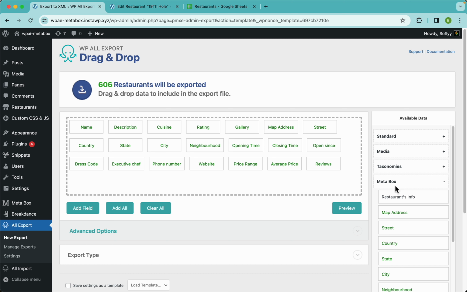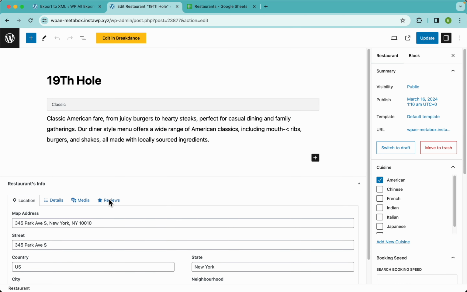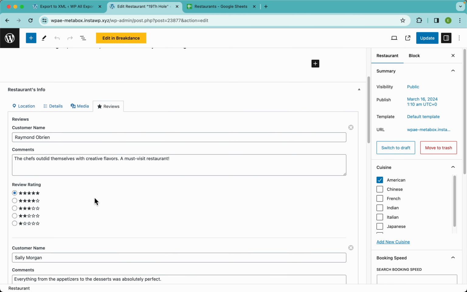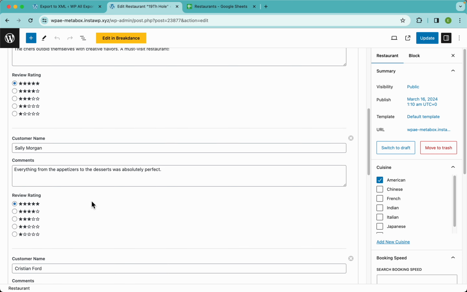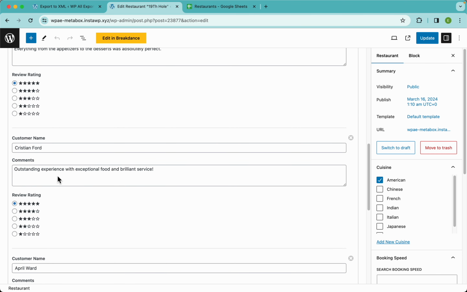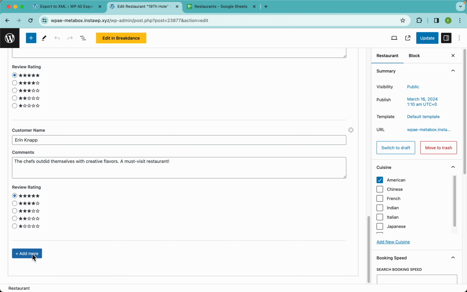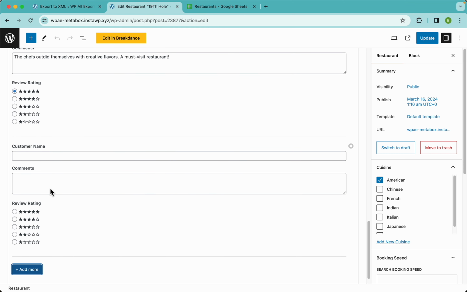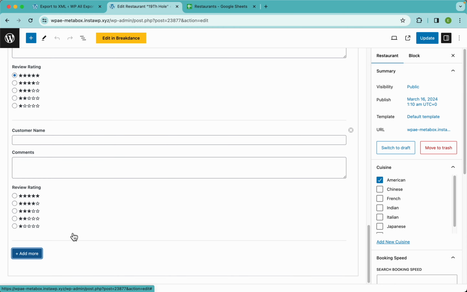Now, guys, as I was saying before, I believe we have covered pretty much everything here. The only thing we maybe haven't mentioned is this previews element. Now, this previews element is a metabox clonable group. You can see that here, right? So we have clusters of elements. We have this customer name, comments, and review ratings. And as you can see, here we have that again, and again, and again. And if I add here more, you will see the fields are going to be repeating infinitely, right? So this is a metabox clonable group.